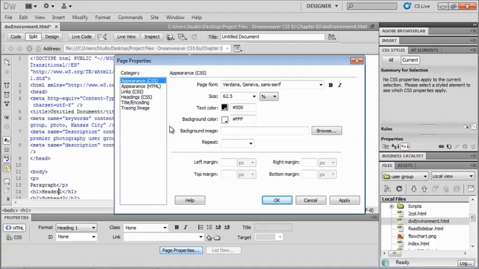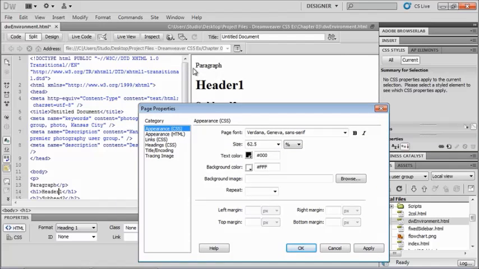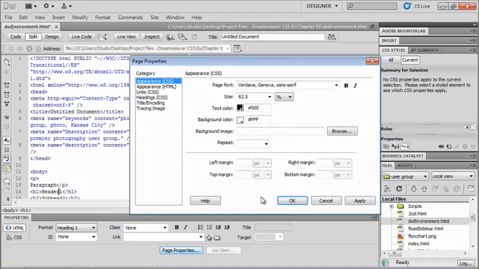So I'm going to move my screen here just for a second so that you can see my paragraph doesn't go all the way to the top of the page, nor does it go all the way to the left of the page. Move this back up. So I can designate whether the body has a margin or not. Left margin, right margin, top, and bottom. I can make those changes.